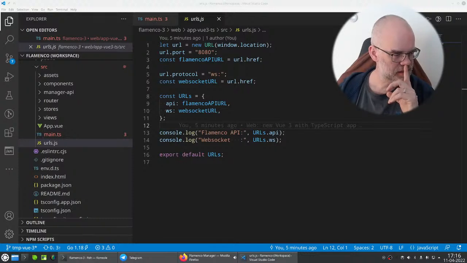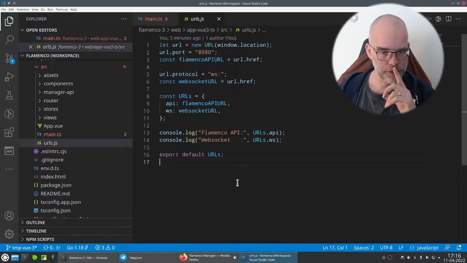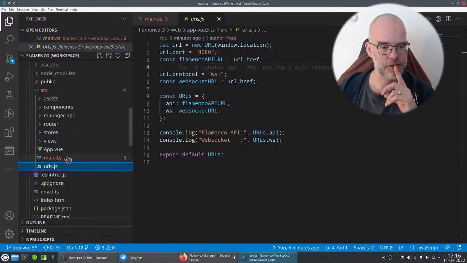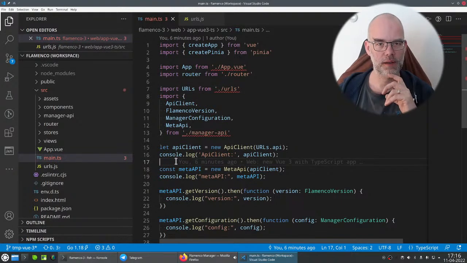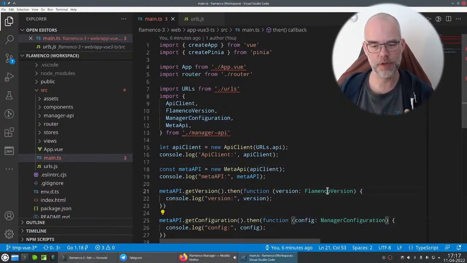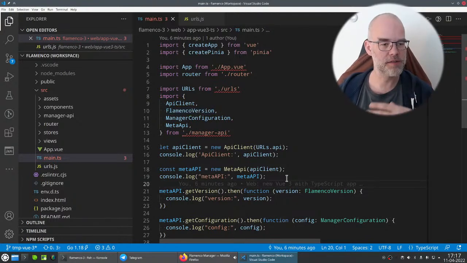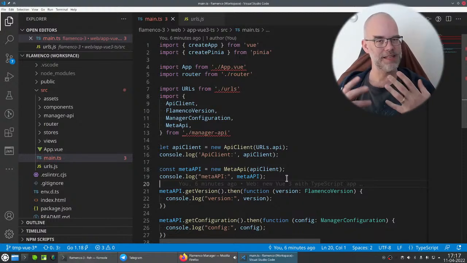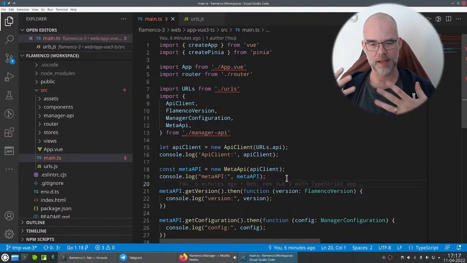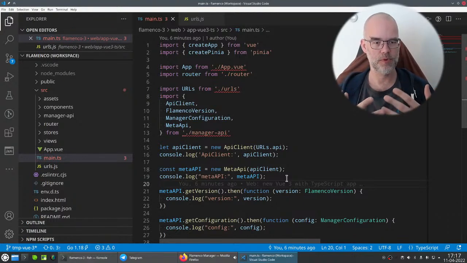Yeah. Could do. The familiarity is an issue though, because I'm going to do most of the development here, on the functional side of things. Pablo is going to work on the looks. Francesco and I are going to work on the functional side. Do you think there will be a lot of different types with the interface? Will it mostly be strings? Well, it's going to be quite a few types from the OpenAPI definition. So like this Flamenco version, the manager configuration, but also jobs, tasks, commands. So it's kind of nice to have all the things that we write down for OpenAPI in there.